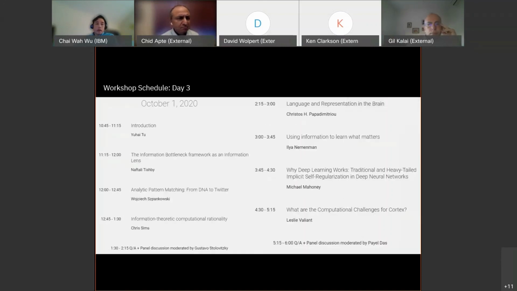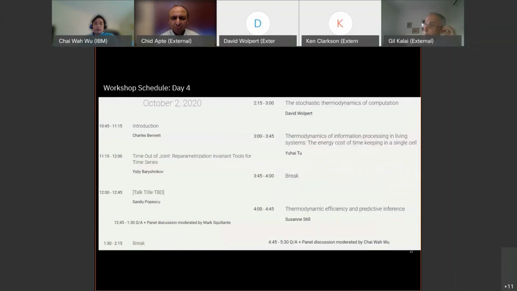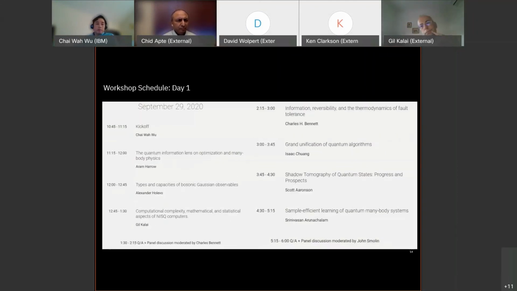For day 3, we will have a biology themed day, and so the topics will be on biology and both natural and artificial intelligence, and we have talks on both deep learning and other building blocks of intelligence. And finally, on day 4, we will have a theme on the physics of information. Especially we have a series of talks on the thermodynamics of information processing in computing. So of course these talks are not neatly separable into themes. Since they're not separable, I guess to reuse a pun, they're entangled.